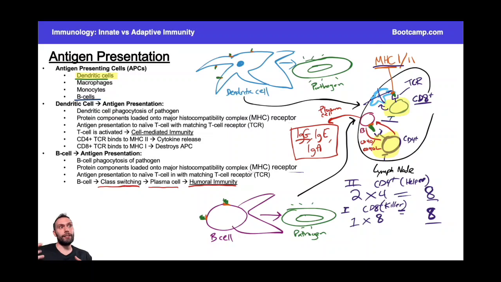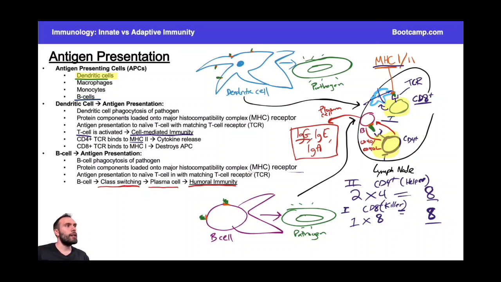Because a virus can hijack a cell and then use that cell's machinery to make more viruses. And so the idea here is the CD8 positive T cell saying, hey, you might be infected with the virus, let me wipe you out so that this virus doesn't reproduce even more. Okay, so that's a very simple explanation, but that's essentially what's happening. And that's cell-mediated immunity. The T cell is directly targeting the infected cell. So again, CD4 positive T cells are going to bind to MHC2, which are very classic for the antigen presenting cells.